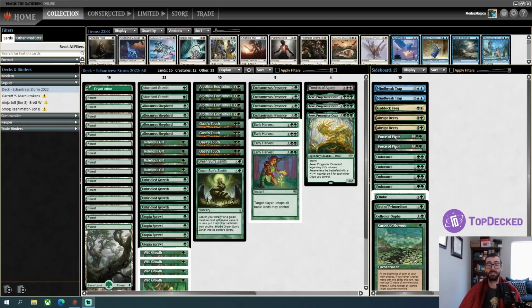Okay, actual content itself now. Today we are going to be playing with Joseph N's Mono Green Enchantress Storm deck list, and this deck is wild, and I am so excited for it to do its thing. So, generally speaking, we're an Enchantress deck.